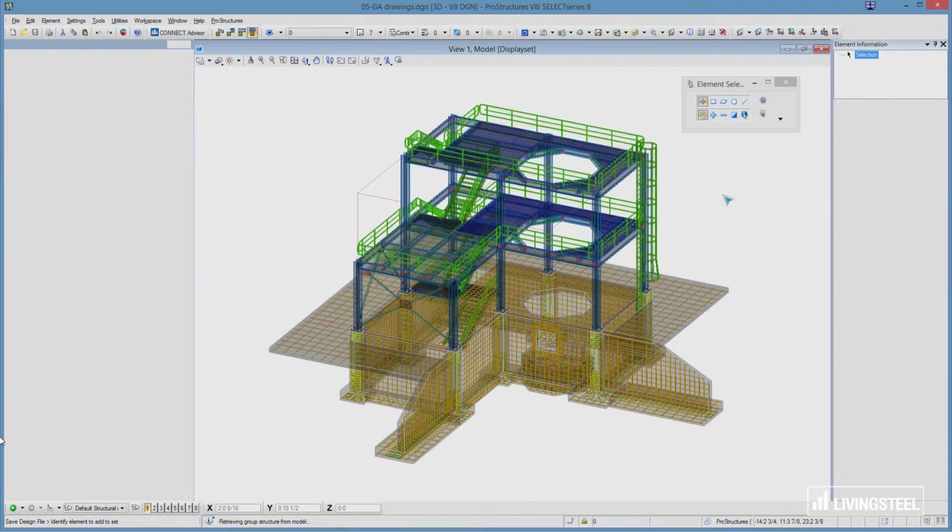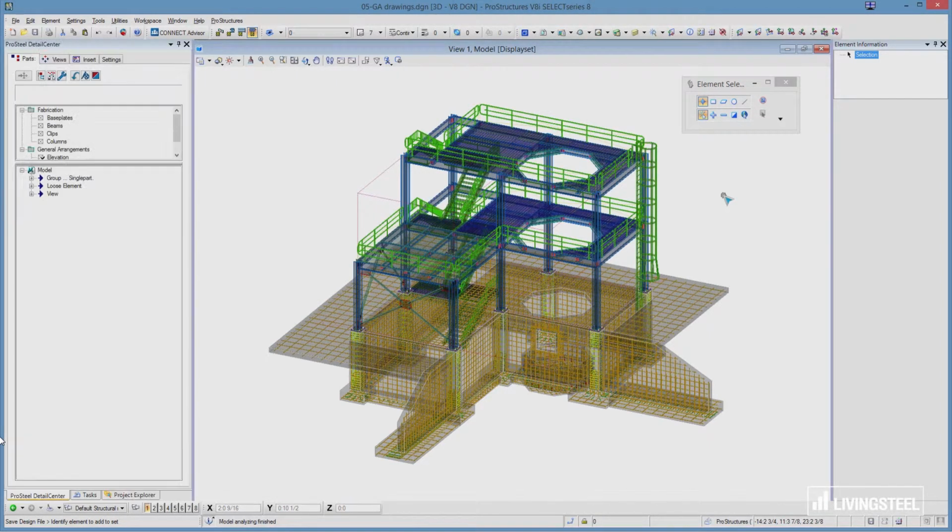Remember, the views were blue. Now the views are going to be tagged in green, telling me that these drawings are up to date in the 2D drawing. If I expand views, notice how these 4 are shown in green.